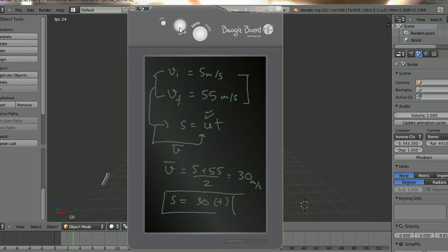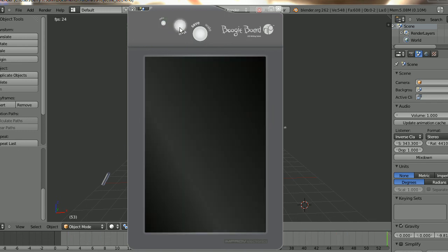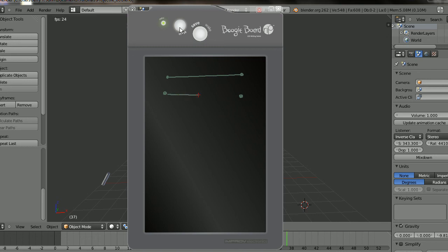So now we are visualizing the problem not as if you started at 5 slowly and then sped up to 55, but as if you were traveling the whole time at a constant rate of 30 meters per second. And interestingly enough, it gives us the answer. So it gives us the correct answer, to be more precise. So now let's generalize this.